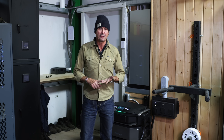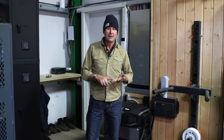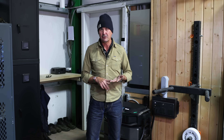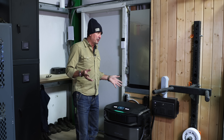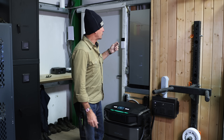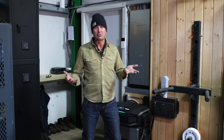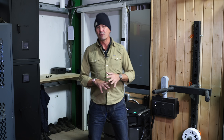You don't have to front everything at once. This 12,000-watt setup — two batteries with the inverter — is at a nice price point and a good place to start. For most homes this is going to be enough. How often does your power go out for more than 24 hours? Not typically. So having this system by itself is probably more than adequate. If you're building a brand new house, I would strongly consider going ahead and installing an EcoFlow panel — the cost is very similar to a regular Cutler-Hammer panel, but now you've got a smart panel you can track with your phone and tie into one of these systems.